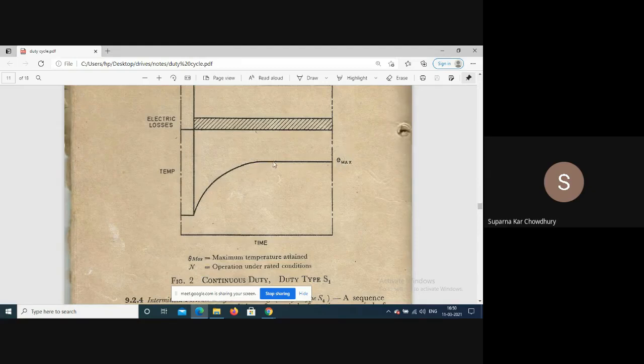This temperature it will attain if it is running a 200 kilowatt load for say around 2 hours. This time requirement is quite large. So if it is run for say 15 minutes up to this, only this will be the temperature rise. So that motor is not utilized properly. So we select a motor which has a lower power rating. So it is overloaded. As it is overloaded, this curve will be steeper, sharper like this. So within that small time period, it will attain the maximum temperature. So we can utilize the capacity of the motor. So we have to have certain methods to calculate the motor ratings.